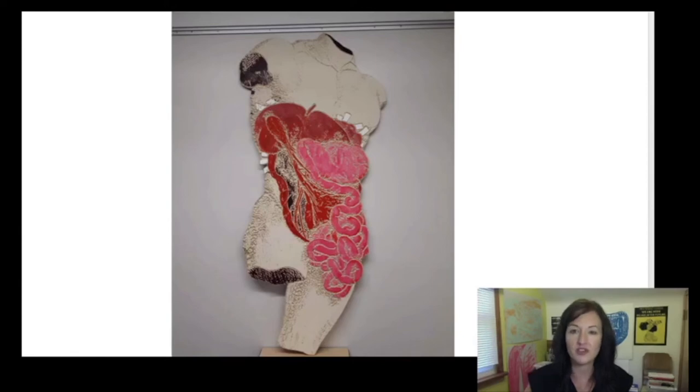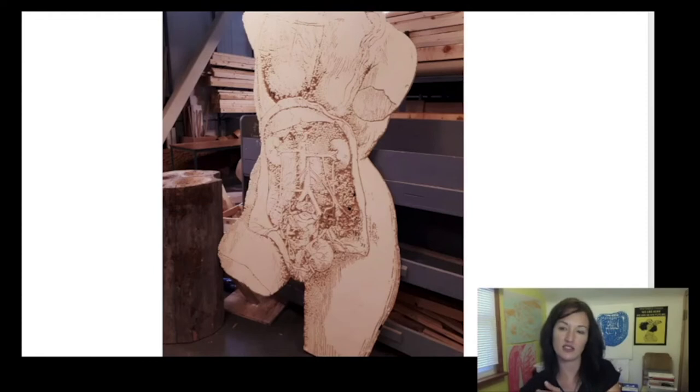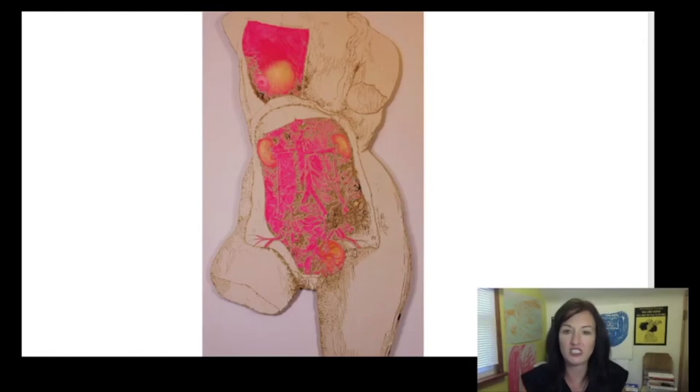There it is in the studio. This work hasn't been shown. It was more of a test piece. And after making the test, I made this piece. So it's CNC routed and cut out, but it hasn't been painted yet. Here it is painted and installed. I've called this Fabrica, Female Torso of a Hanged Woman.